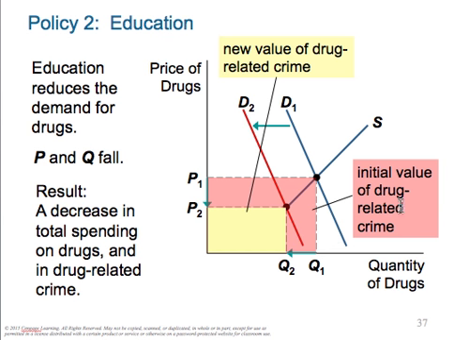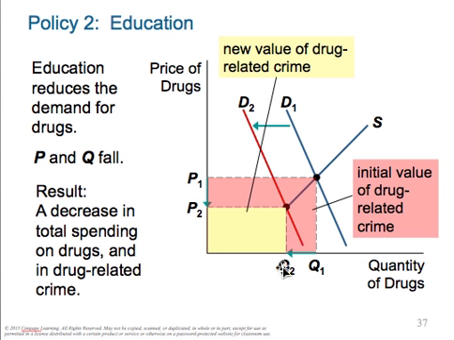But what we do here is we educate kids. We do just say no. We spread more information about the exact consequences of drugs, not only crime, but also health-related. And that decreases the demand. People say, man, I'm really going to try not to get hooked on drugs. That was a lot of scary stuff that can happen. And so demand decreases.